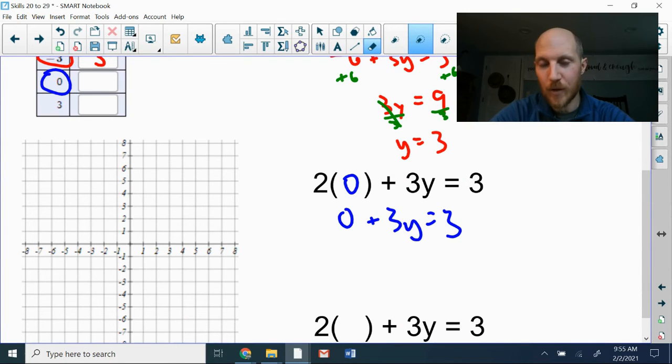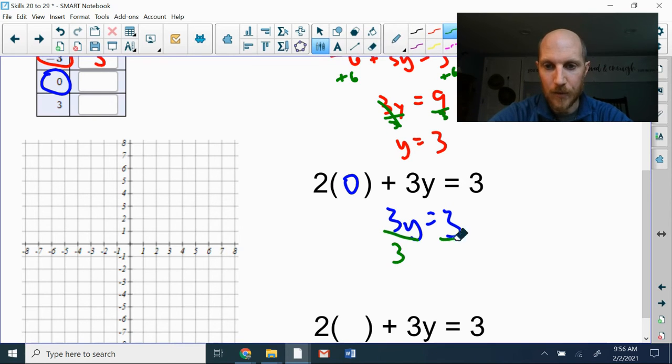I wrote the 0 because I did multiply 2 times 0 and I got 0. But 0 is nothing. I don't actually need to keep that, so I'm going to erase it. The plus sign is not needed either. If there was a number there, I would be adding, and so I need the plus sign. But in this case, since there's nothing, it's like nothing plus 3y. It's just the same as 3y. If I erase the plus sign, it's a little bit less confusing to look at what's left here, and that still means a positive number, whether I have the plus sign written there or not.